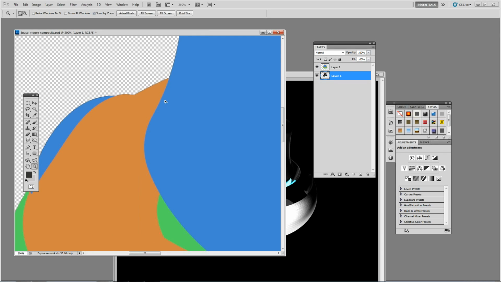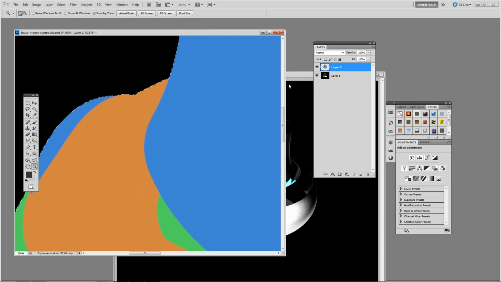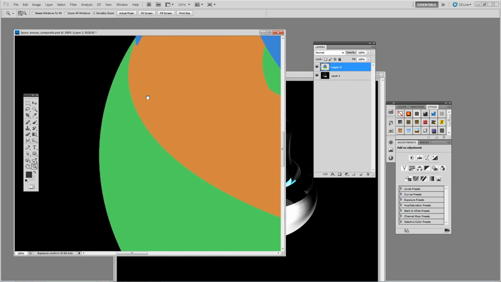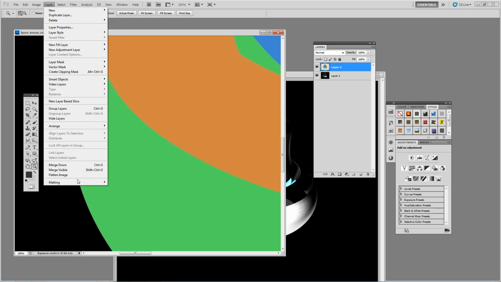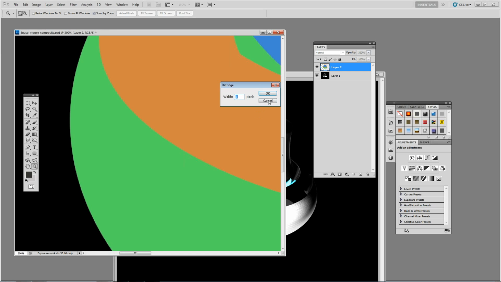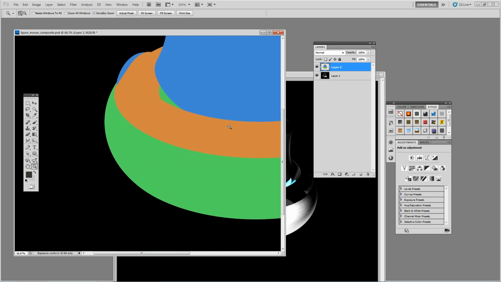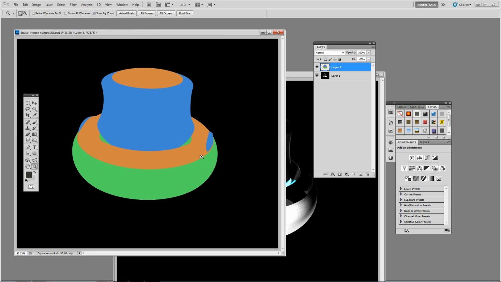You know what, actually I'm going to back up because there's one step that I missed that's actually really important. Before I go deleting the background, what you want to do with these mask layers is go Layer, Matting, Defringe by 1 pixel. That basically removes this 1 pixel border around the edge. And if you've ever had problems with edges, if you've used this method, that's going to help with that. So let's do that one more time.